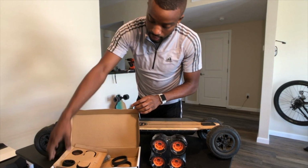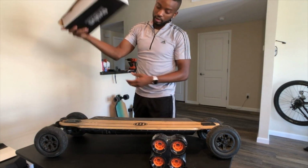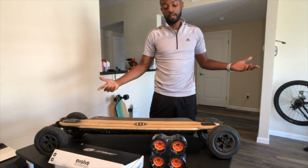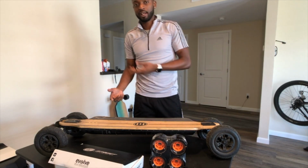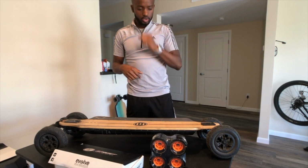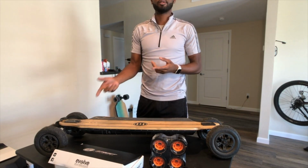I also did notice that there are no instructions in here, so pretty much, unless you had some experience, the only real way to do this other than take it to a skate shop would be to just look it up online. I know a lot of us don't like to read instructions before we get into stuff anyway, but it would have been nice to have as an option, as a reference, rather than having to continually rewind to watch the video online.